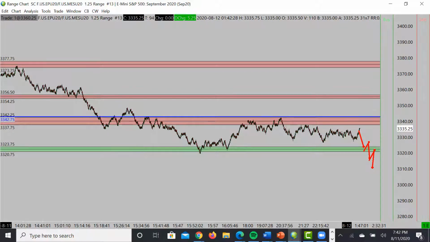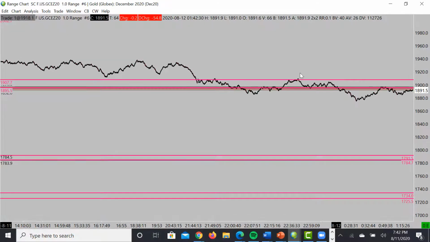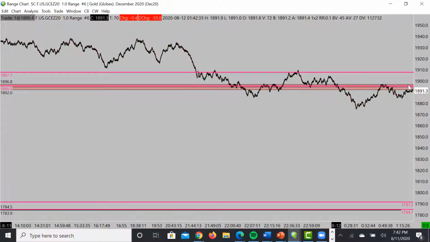Let's take a look here at gold as well. Gold has been moving quite a bit. I've been liking the movement, made some really good money off of gold lately. So let's take a look at what we're looking at. We have a strong level at 1907. We did pull up to right around these 1904s and right here, and then we kind of failed that level.